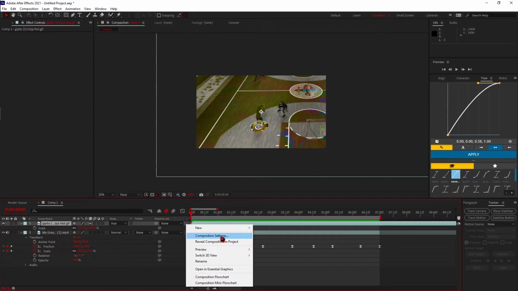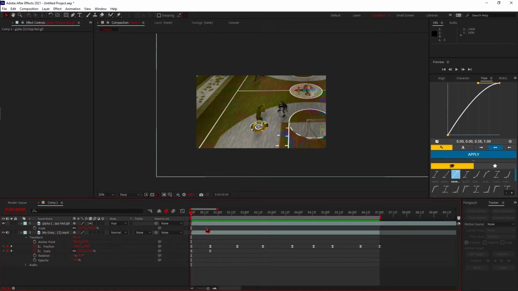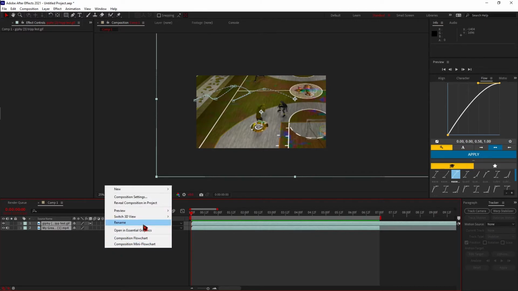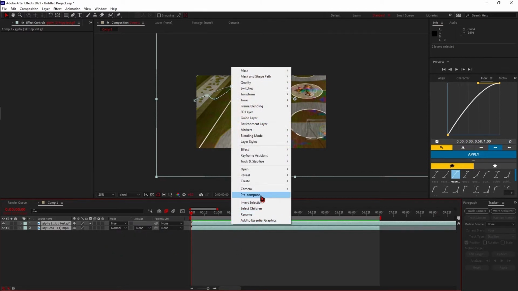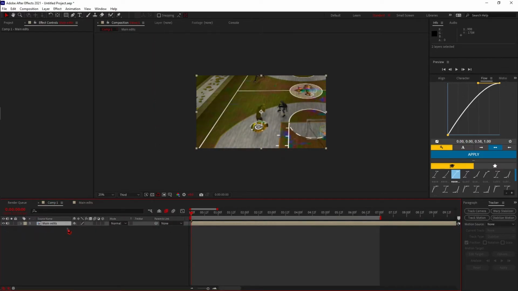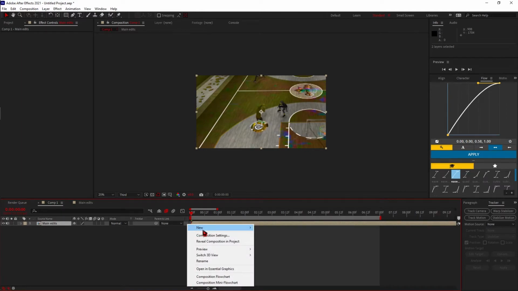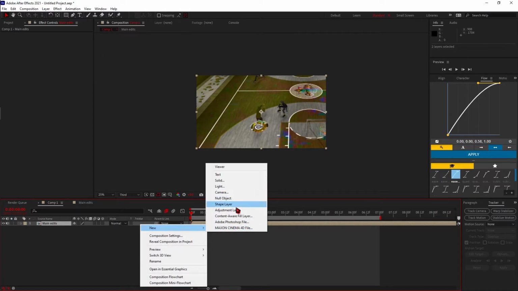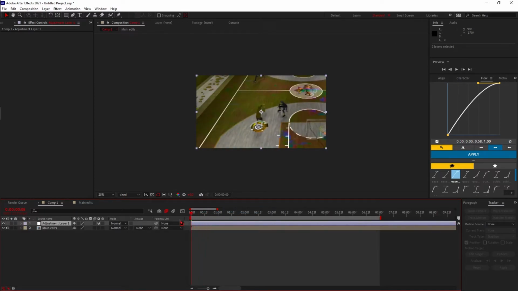I don't do color correction in the same layer; this is what I would usually do. Say this is the complete clip and I'm done with the mixtape. I hit Control A and pre-comp it and name it something like main edits, just to be organized. Now you have a pre-comp with all the main edits, and you can right click over here, hit new, and adjustment layer. This is going to be the adjustment layer for the color correction and everything.